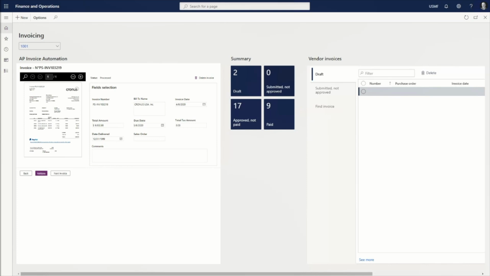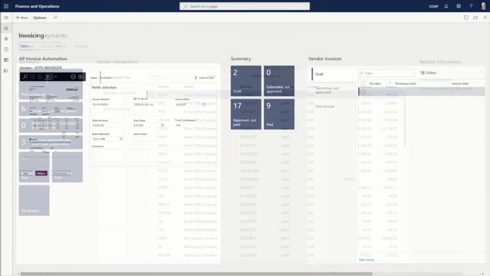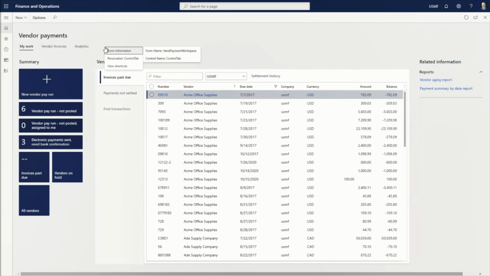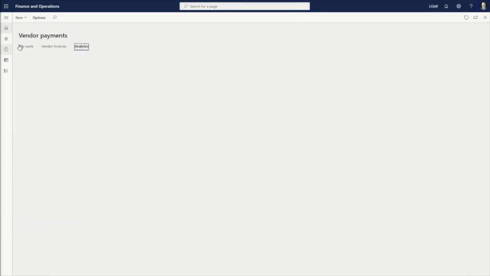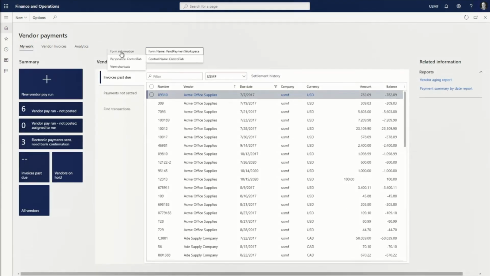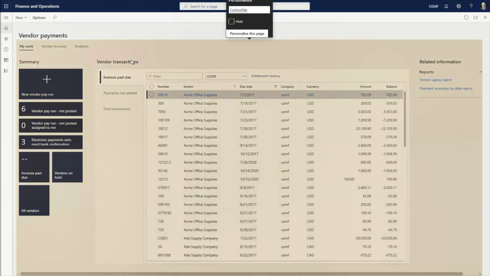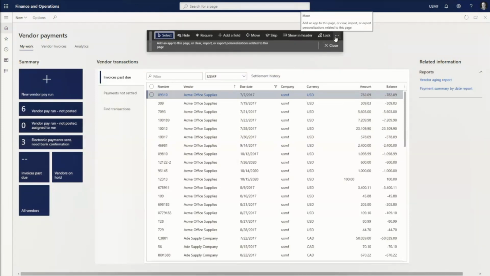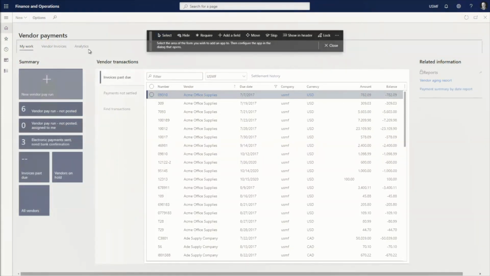If we move on to the third example, this one is also very similar. Instead of adding a Power App as a panorama section, we want to add a new tab to the top of this form as a new Power App. And so the process is going to be very similar. So again, we're going to go in, open up the personalization toolbar. You can go in through these right-click options. There's also Control-Shift-P that gets you directly into this mode.